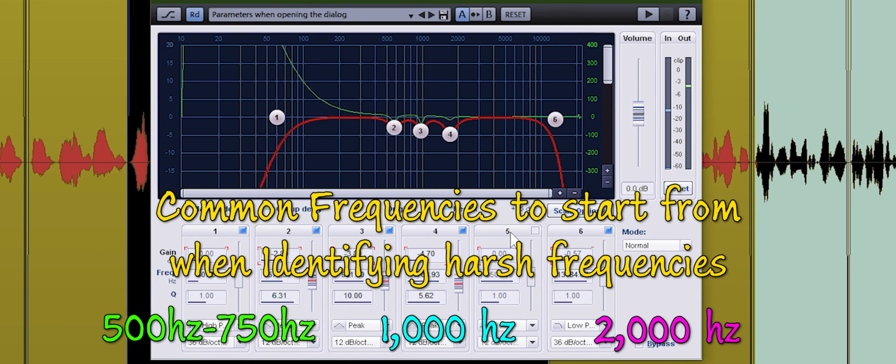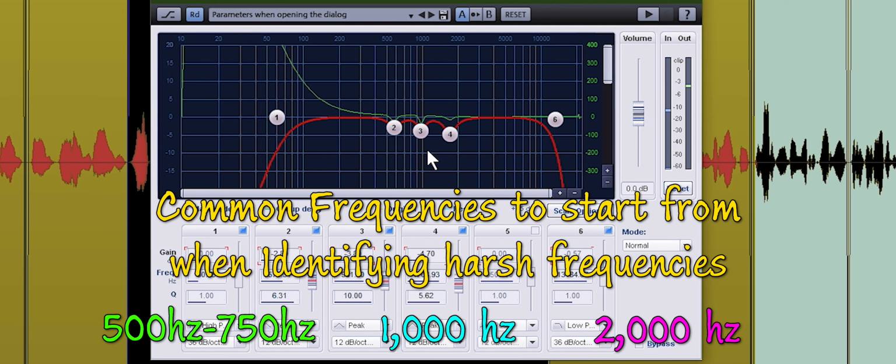Just go right there. We like to go subtle. I can always cut out more later with another EQ. So we made a cut at 1,000, a cut at 2,000. Those are the common ones, somewhere around 750, stuff like that, around 500. If your voice is sounding really nasally, that's usually between 250 and 350 hertz, somewhere in there, that's where you would start looking.